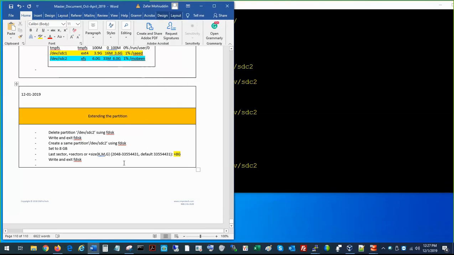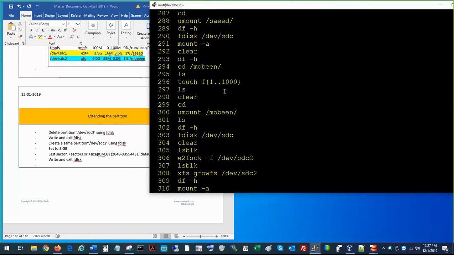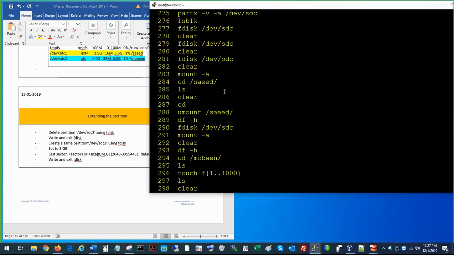I'm just curious. I'm going to run that, delete it again, and then try it one more time, and let me finish this here. So at 8 GB, then what you have to do is, after that, what we did, we ran this command here, right? partprobe.